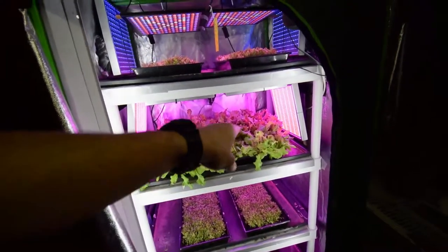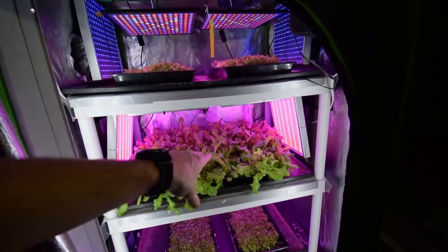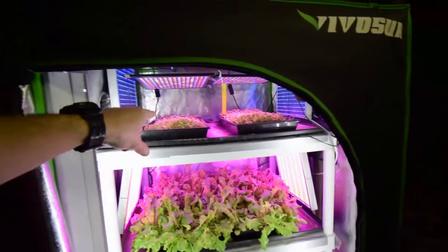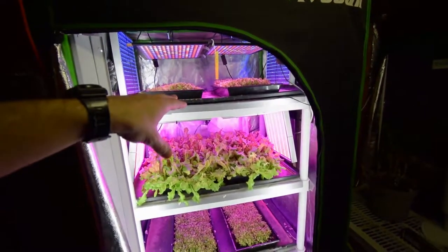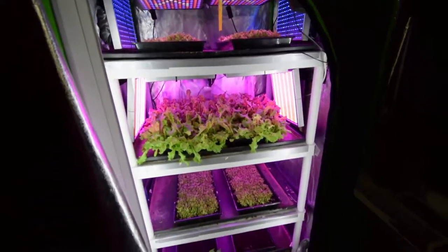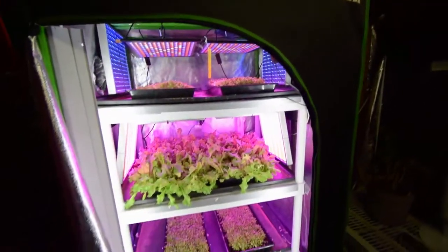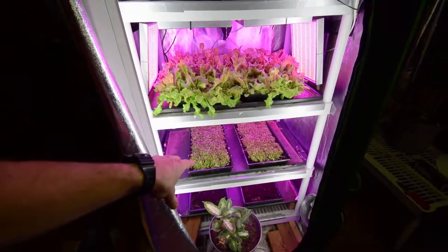As you can see, this is the tray that will be harvested this week — these two. We'll get a week of salads out of this along with our Taco Tuesday. And then hopefully by next weekend one of these will be big enough where I can maybe get some cuts. But we might have a week where we don't get any greens. Now that I've got these two trays and these two trays coming into circulation, I only need usually about one of these trays for two dinner salads.